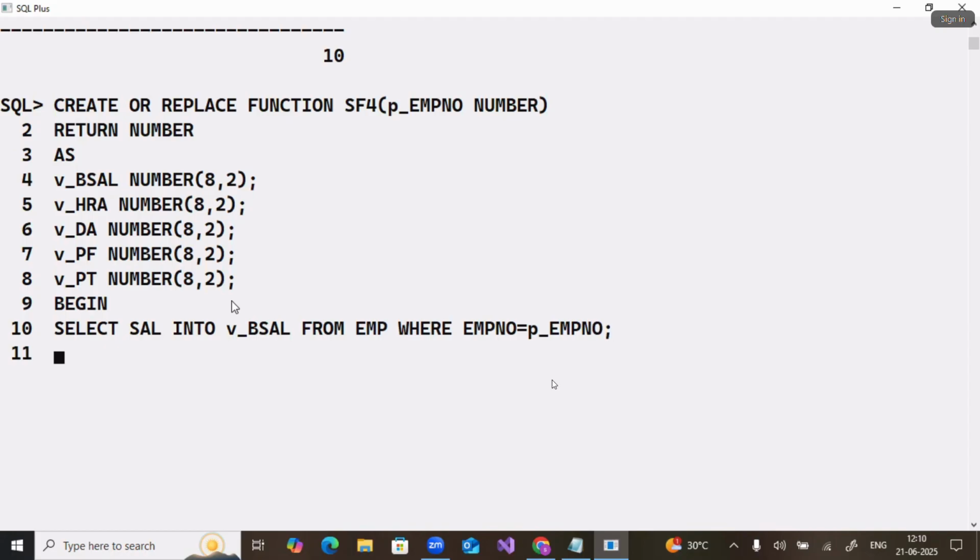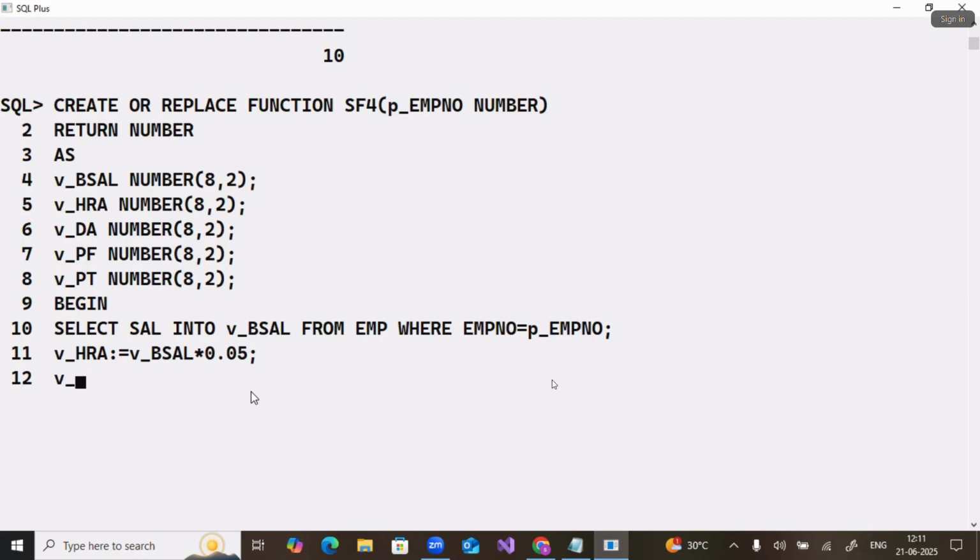Whichever employee number was given, we take that employee number and retrieve that person's salary from the table and store it into a variable. Based on this variable, calculate HRA. V_HRA is equal to V_basic_salary into how much percentage? 0.05.